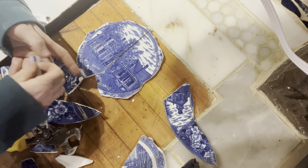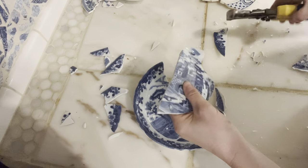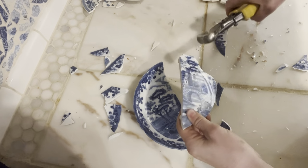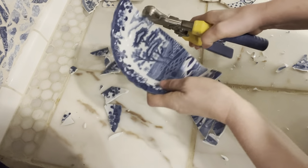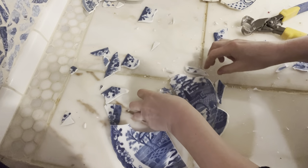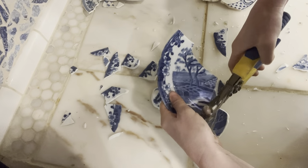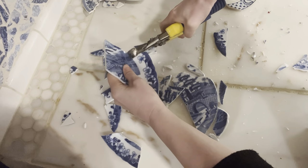And that's how I do a plate. For cups, it's a little bit more breaking because to get the image flat, it takes a lot more work, and bowls are more breaking too. This is like one of those plate bowls. I don't know what they're called, I'm not an expert. Anyways, the more they curve, the harder they are to break, and you have to just keep on snipping them until you get a somewhat flat piece that works for you. And it's much harder to get the center image, because you're breaking so much more and the angles are a little more difficult to get to compromise the intact center image. It's more difficult with bowls or cups than it is for the really flat plates.